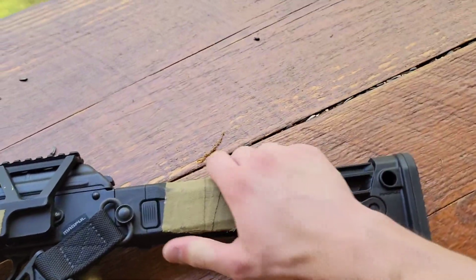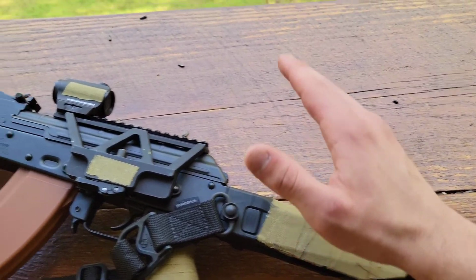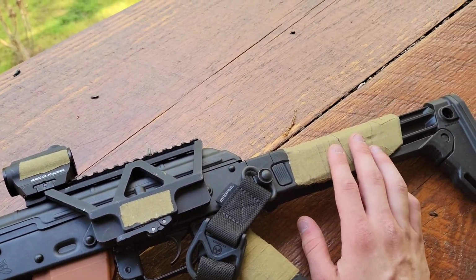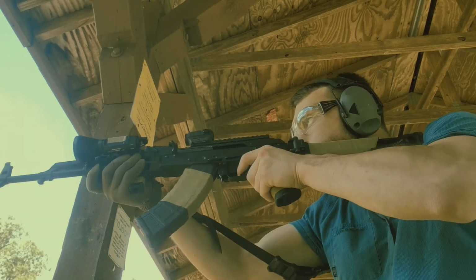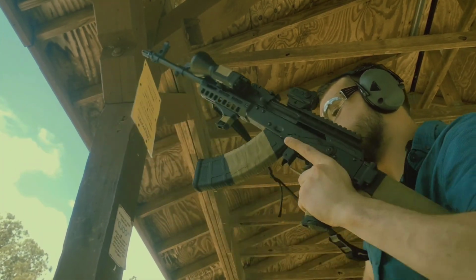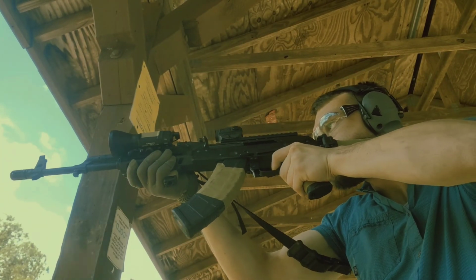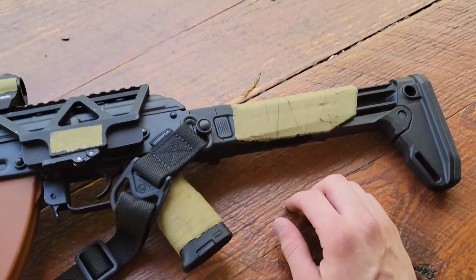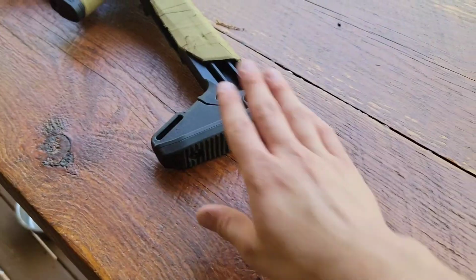But overall, on the stock, I actually like it a lot. The cheek weld for the optic height I have is awesome. In my opinion, it's very natural. I can still get the stock in line with my shoulder, a good cheek weld, and see my sight perfectly in a very natural motion that doesn't feel inhuman, non-biomechanical. So yeah, overall would recommend the stock. Yeah, and the butt pad is pretty great.